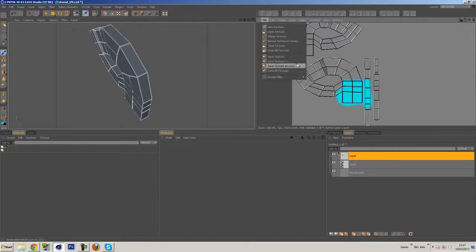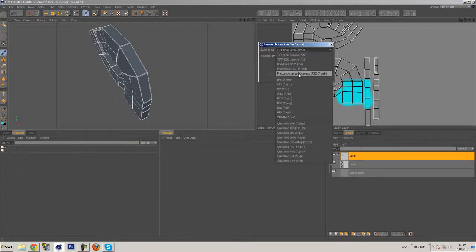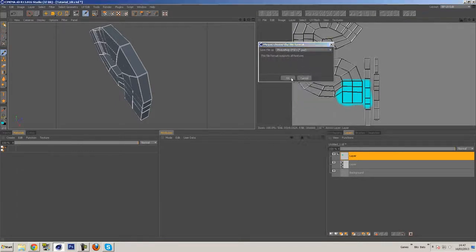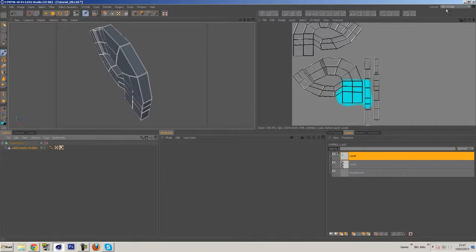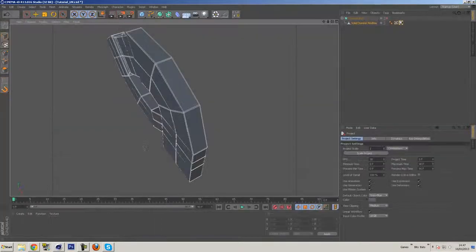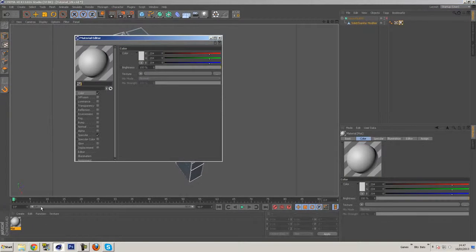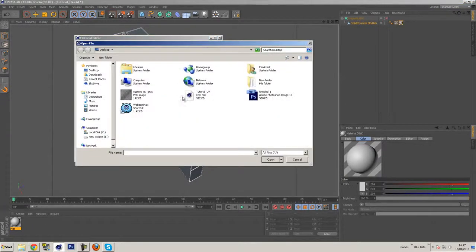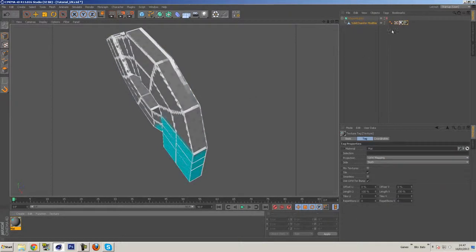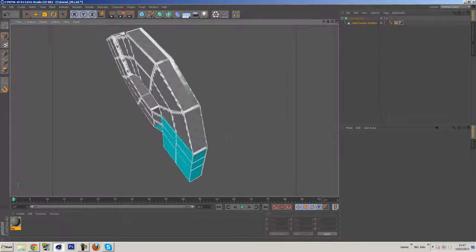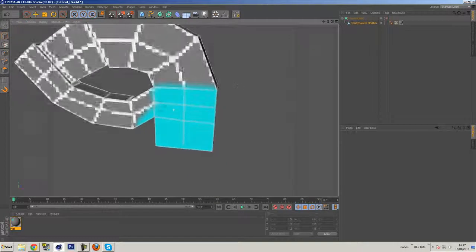So if we just go to File, Save As, and we'll save it as the Photoshop document, click OK, save it on my desktop as untitled.psd. We're going to go back to my original setup, and then we'll create a new texture, and we'll bring in the untitled, and here we go, we've got it all here. So all we do is turn off specular just for now, and then we can apply that to this and delete the old one, and you can see that it looks pretty good.